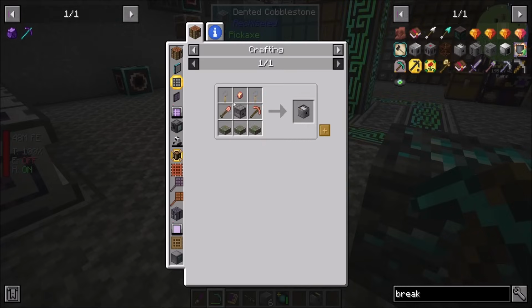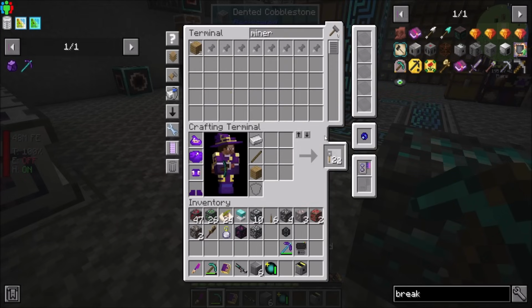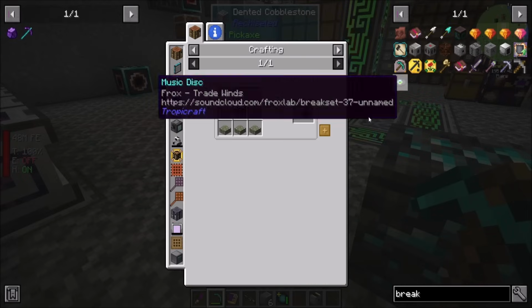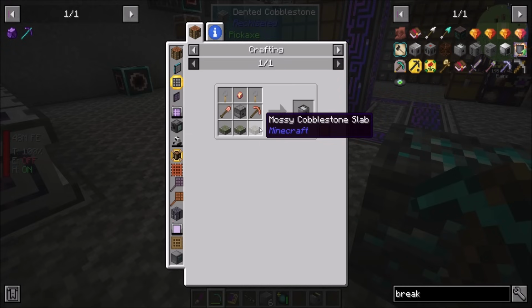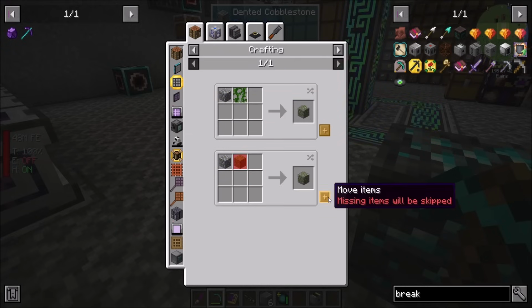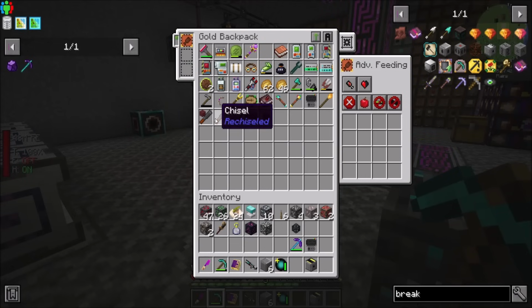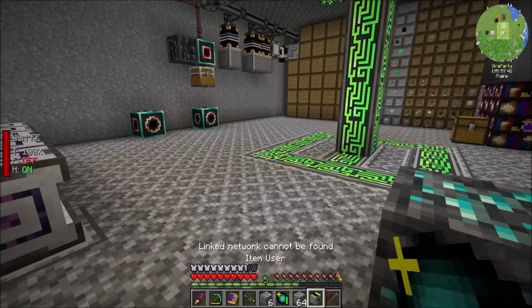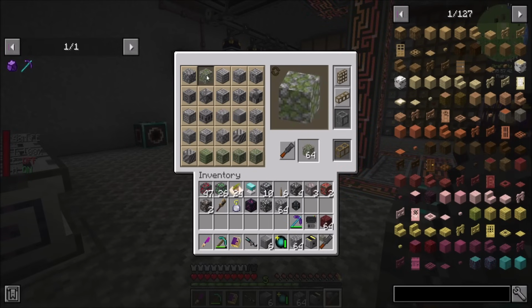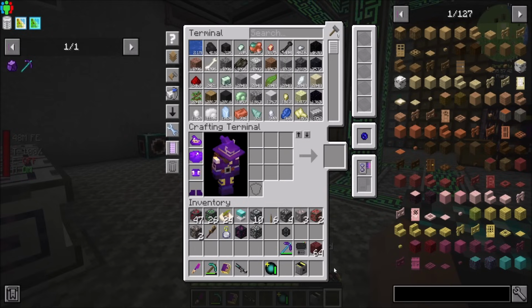And a dispenser. My goodness. Does it have to be mossy cobble? I guess it does. Annoying. You know what? That's right, we could do it this way, didn't we? I guess I have two dudes here. There you go. And now we have all the mossy cobble in the world. Aha. And then you go away.